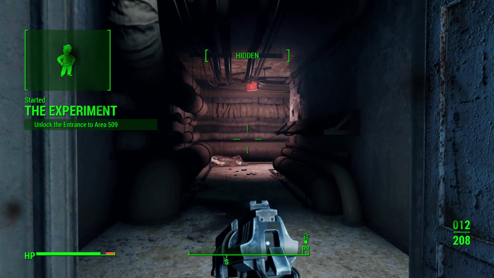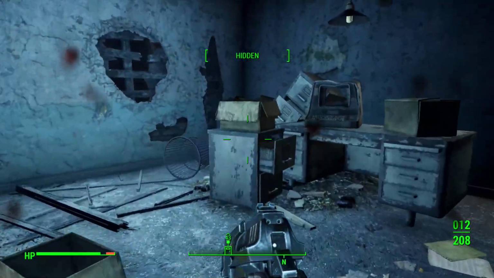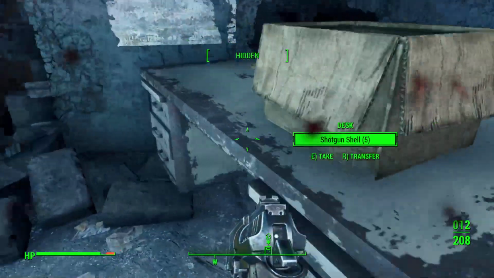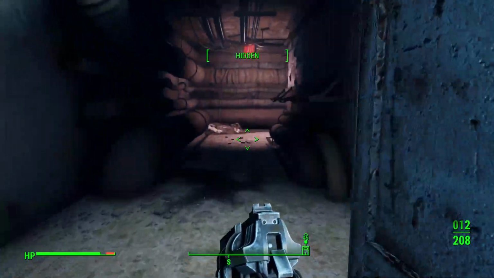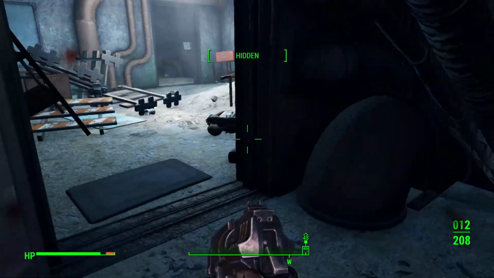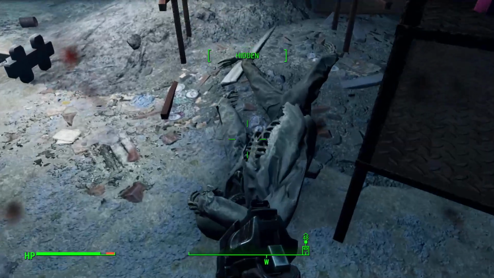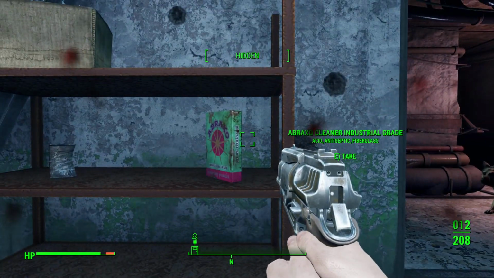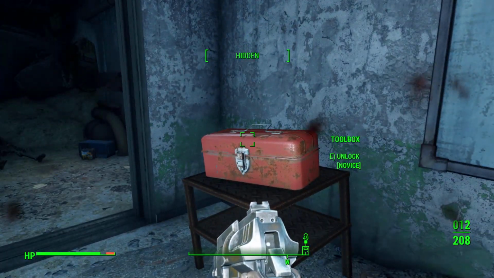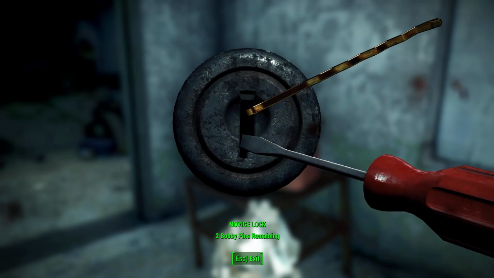Experiment? Unlock the entrance to Area 509? What the fuck is this? Okay, I remember zero of this from when I played this game the first time. Shotgun shells in a desk. Yeah, sure, why not? Watch out for traps, trunks. Right, suspicious looking format. Yes, your Brax. Sure, it comes in useful at some point. Why is the toolbox locked? Of all things to lock, a toolbox would not be very high on my list.